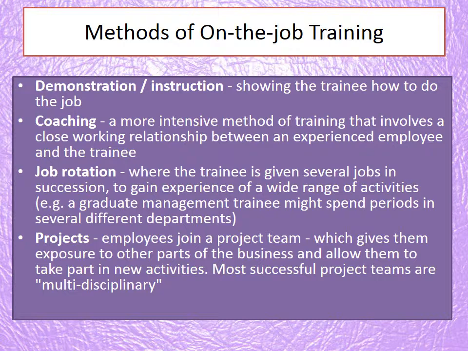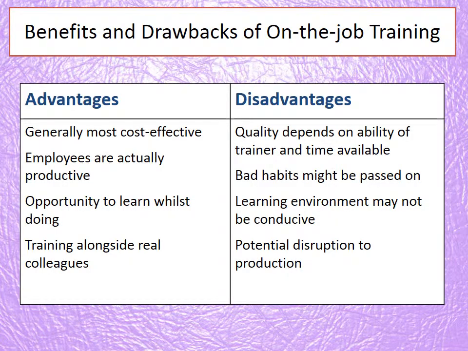And then finally projects, so they could be put into a project team with more experienced people, and then you'll take part in activities or projects. The most successful project teams are usually multidisciplinary, so you'll meet people from other areas, and of course when you go into your next one, you've got better experience and you'll be able to help out your new team. So the benefits of it is that it is generally more cost effective.